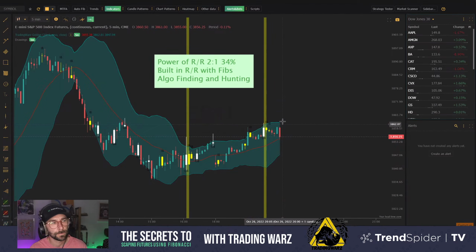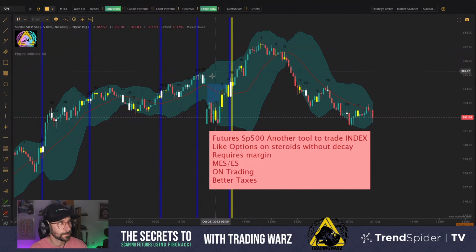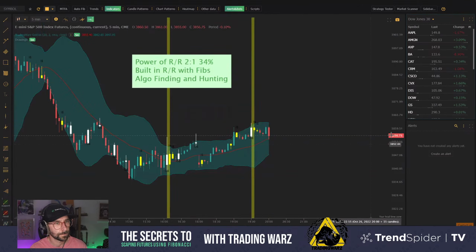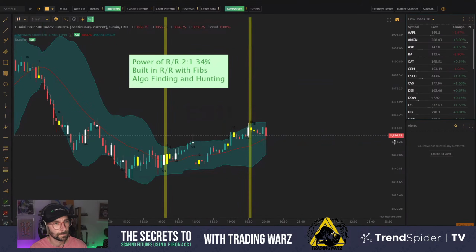So the S&P 500 is the top 500 companies in the US, and there's different ways to trade it. One of them is trading the ETF, which is SPY, which also has options, SPX, and then you have the futures, which is ES. So ES, the way it works is on a point system. For every point, you can see the points are over here. For every point this moves up or down, it's a $50 swing.